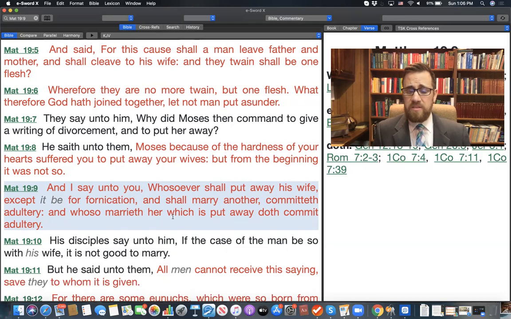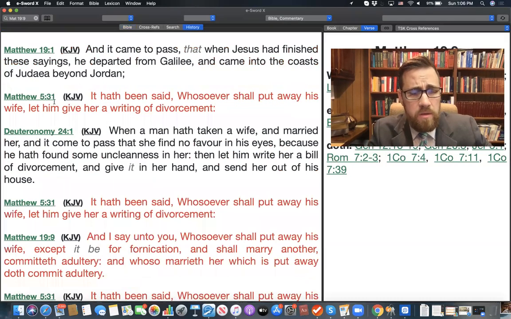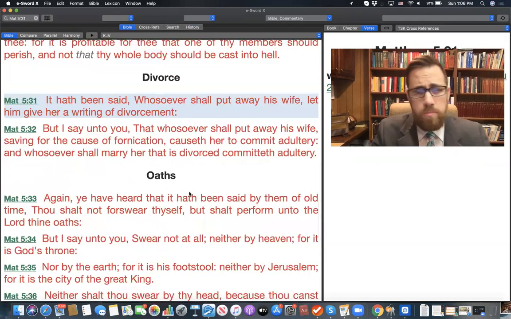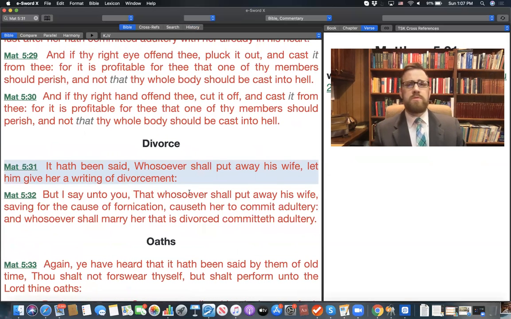And we analyze this because it's a tough law for a lot of people to follow. A lot of people don't want to follow this law. They feel like they can just get married as many times as they want. But Jesus is actually pretty strict about divorce. And if you look at Mark, the verses in Mark that we looked at, or the verses in Luke, they don't even mention the exception. Jesus just says, don't get a divorce.